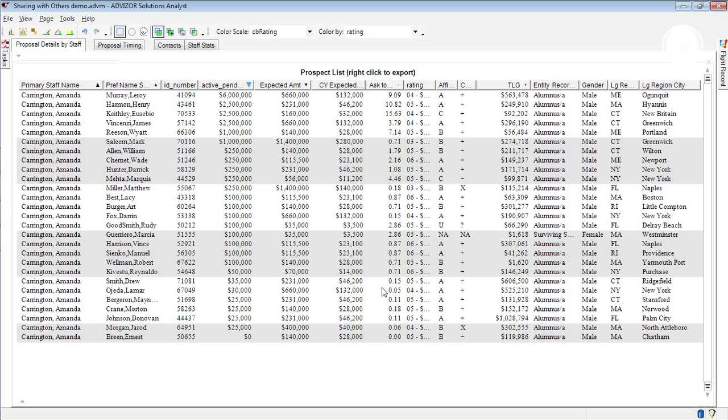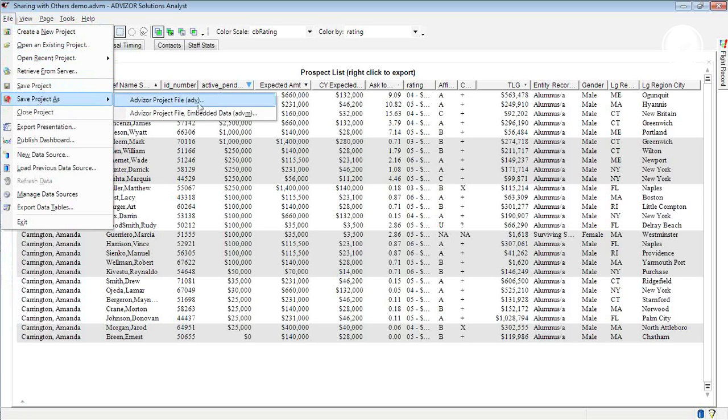So now I want to share my results with others. I can go to the third step. I can save it as a project, go File, Save Project As. There's 2 ways to save a file in Advisor. As an ADVM, which will embed the snapshot of the data, and anybody who opens it will have the full data set snapshotted. Or as an ADV, the format that has no data. It has source links, so when you open the project, it goes to the source data and reloads fresh.